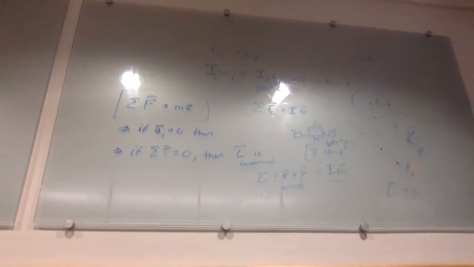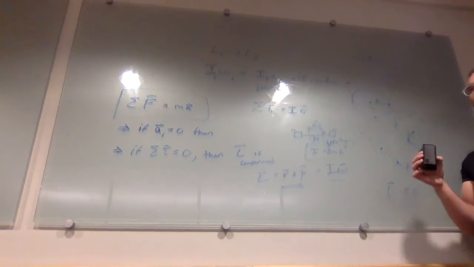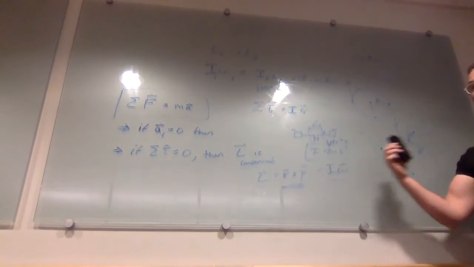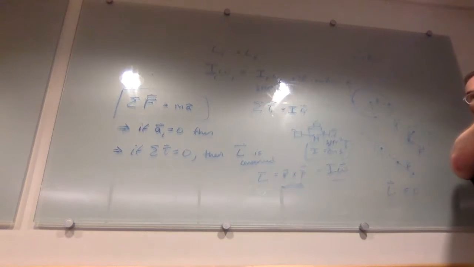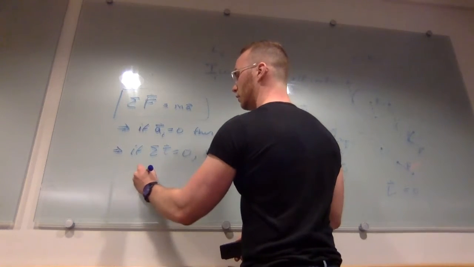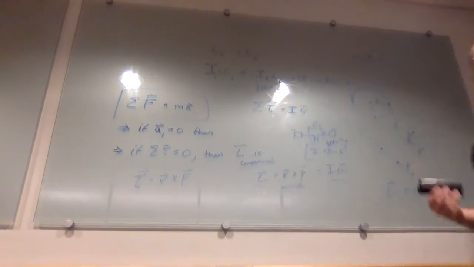Yes, because letting go of books is not an external torque. Pulling things in is also not an external torque. There's another subtle thing about all this: if you're spinning and then you pull the books in and you speed up, that actually costs something. That's no torque, because the force you're using to pull them in is parallel to the R, right? So torque is R cross F, and if they're parallel, it has no torque.